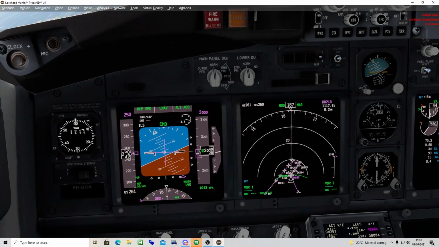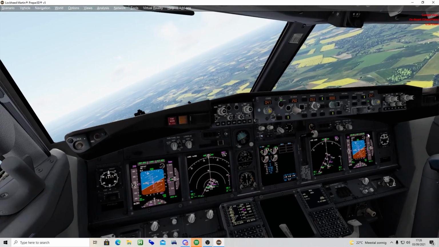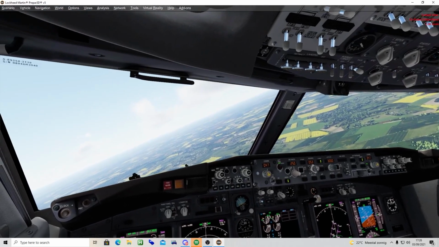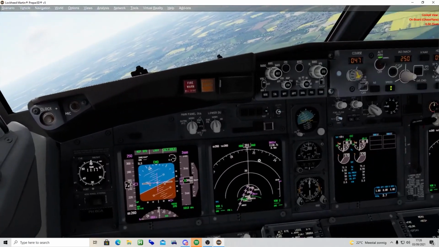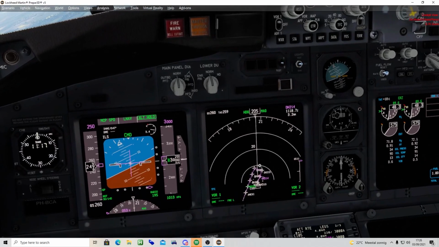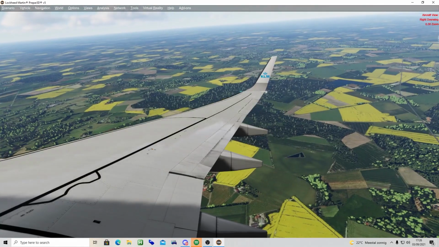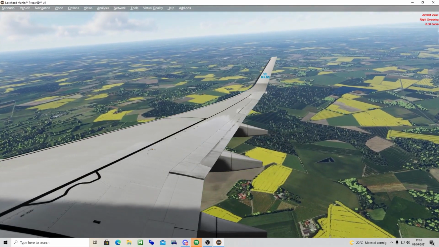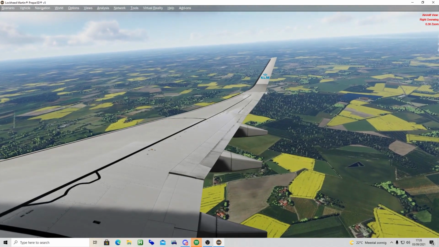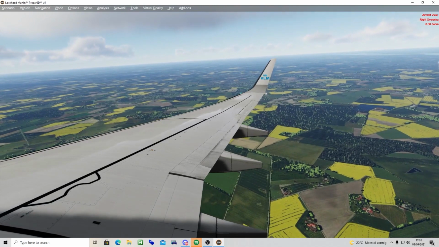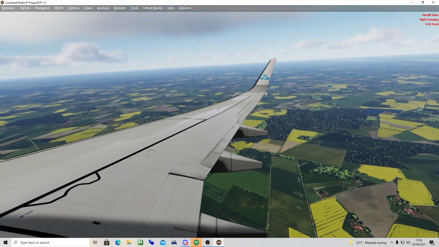The approach checklist. Go at altitude. Seatbelt and landing lights are on. Autopilot is required. Landing gear will come down when we go on the final. So let's just enjoy the view for now. It's quite amazing to see.